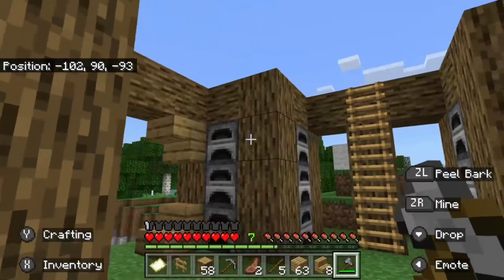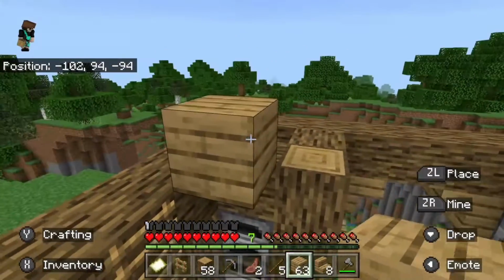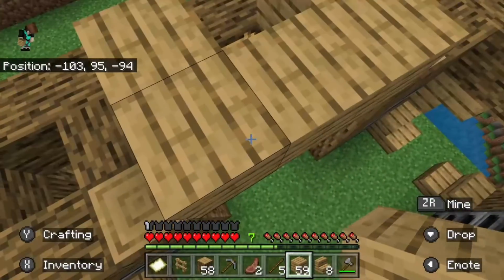Now is we're going to fill in the flooring of the second floor or the roof of the first floor, depending on how you look at it. But we're going to avoid the ladders so we're still able to get up and down to the first and second floor.